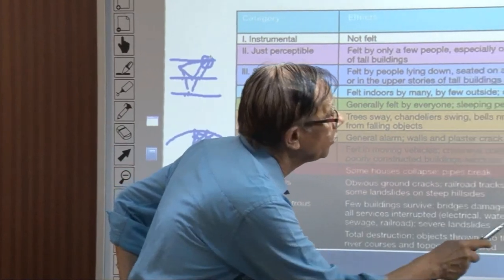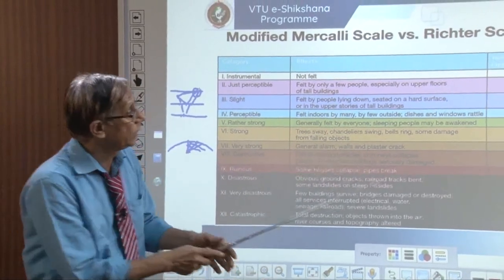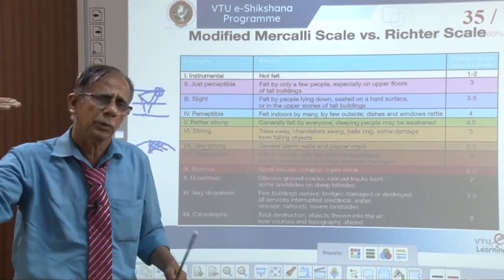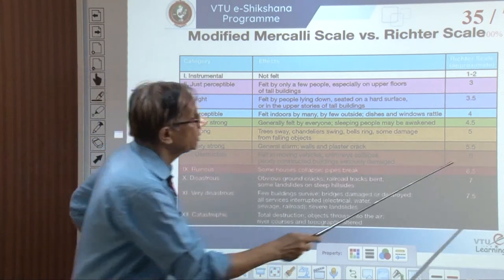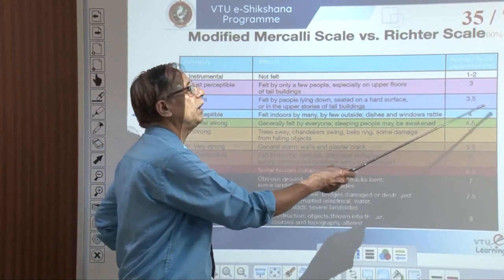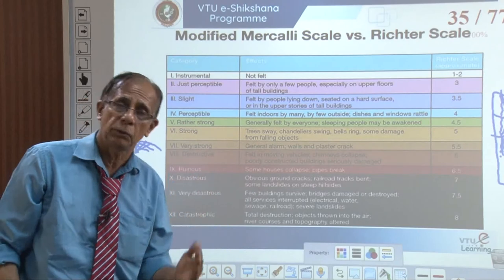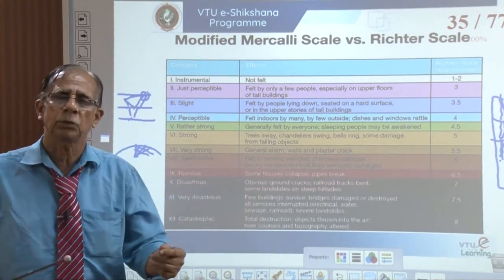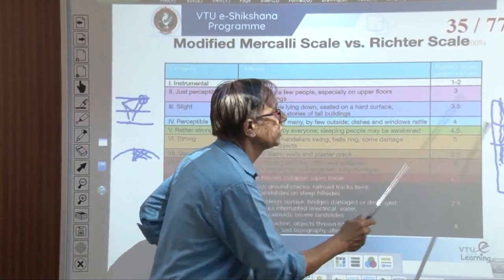Although the intensity is 5 or 5.5, in the Bhuj earthquake or Latur earthquake, this is the nature. The waves come because they have traveled through different layers and undergone refraction, reflection, etc., and in different pulses of time, they hit the ground. The duration of vibration is more. And because it is shallow, 10 kilometers, 12 kilometers, not deep, there is an S wave also. So, S wave directly comes, S wave reflected, S wave refracted, P wave directly, P wave reflected, P wave refracted. So, the duration of the earthquake can be 3-4 seconds, not just 1 second.